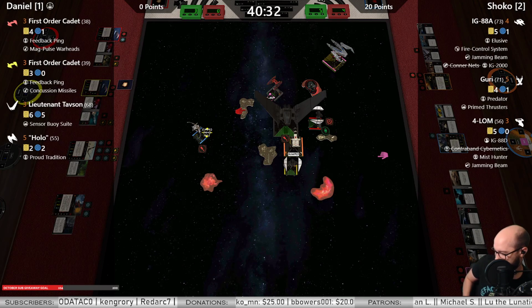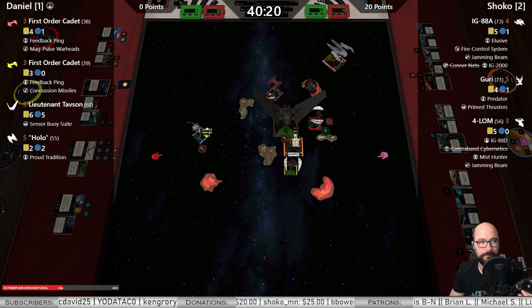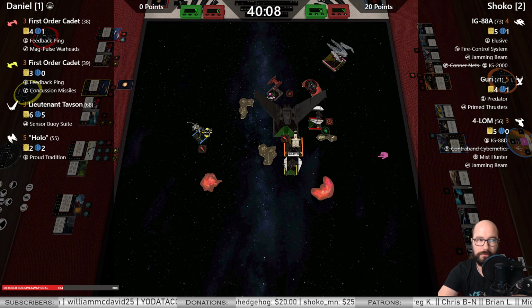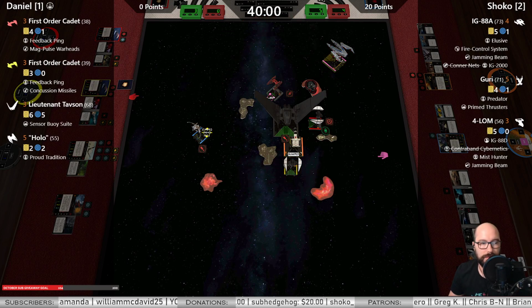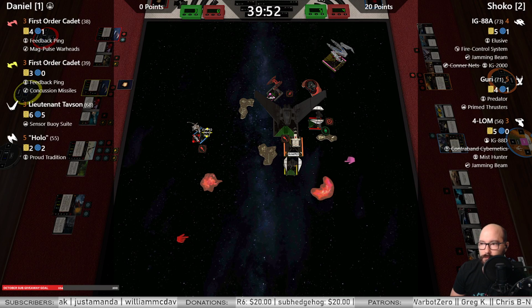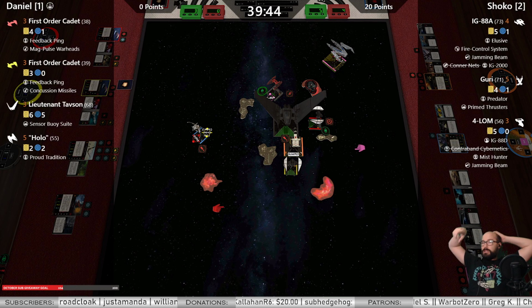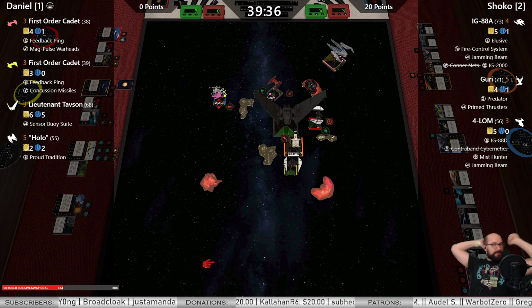Holo does turn towards Guri. Holo goes for the lock on Guri. Takes a deplete to do it, which can actually hand off to probably anyone. I'm not sure if yellow's in range.